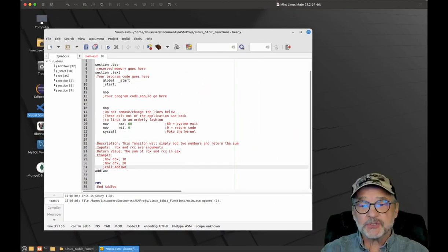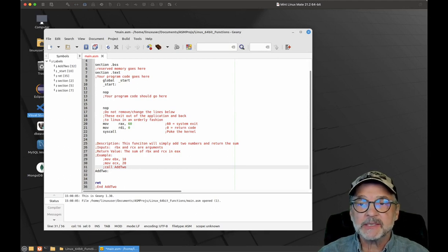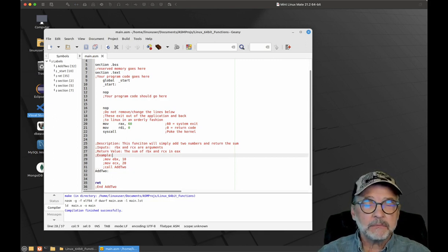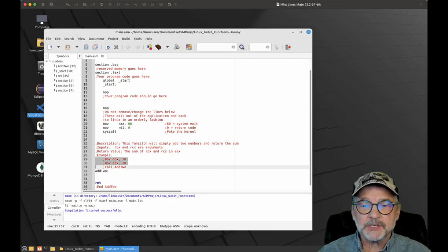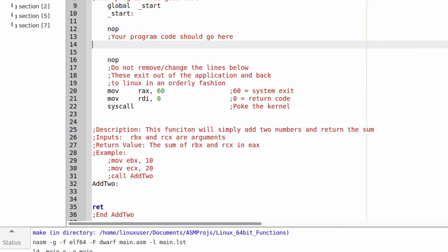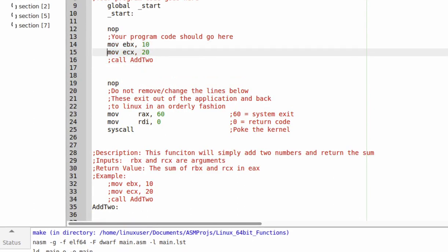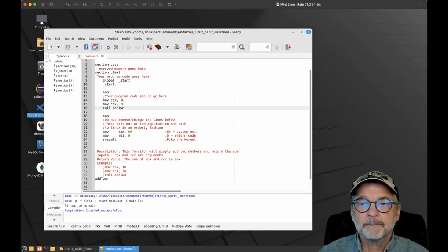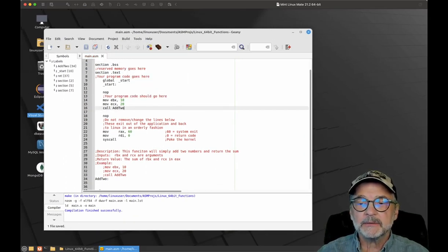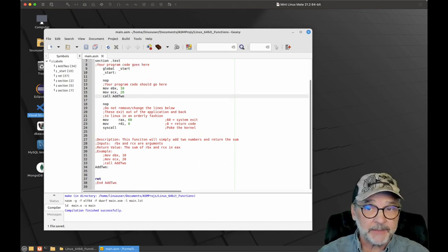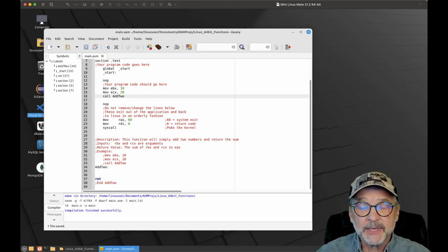Okay, so this function's really doing nothing right now. Let's go ahead and save and build it. So it looks good, and we can go ahead and call it. Now, it's not going to do anything, and this is what's really nice. I'm going to copy the example code that I put in the comments, uncomment it, build it, and okay, it looks good. Now, it isn't doing anything. We could debug it at this point, but it's just not doing anything.